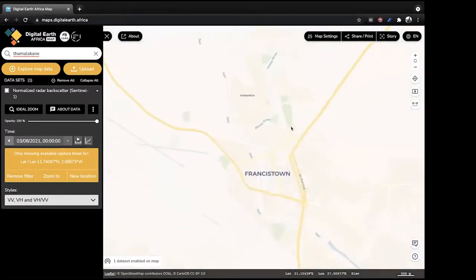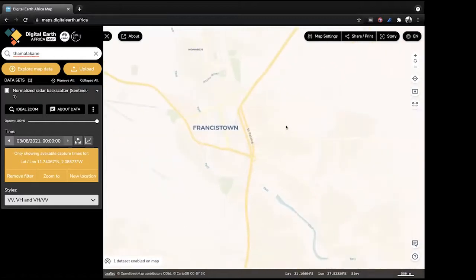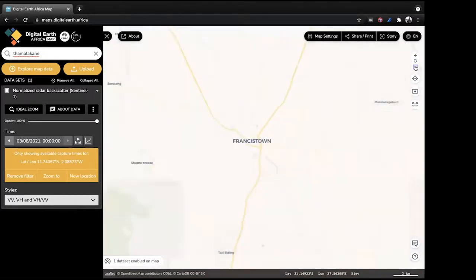Okay, please, am I in the correct area, Doc? Yeah, it's Tamalagani River. Oh, okay.